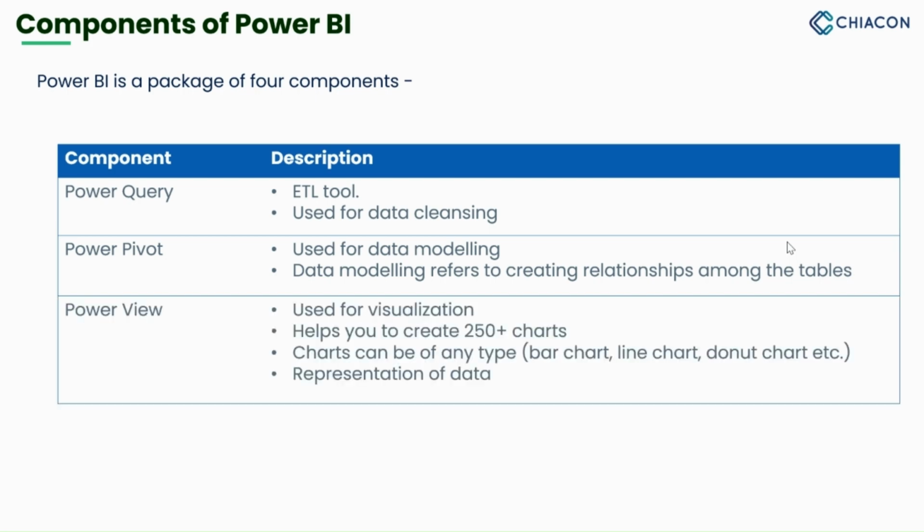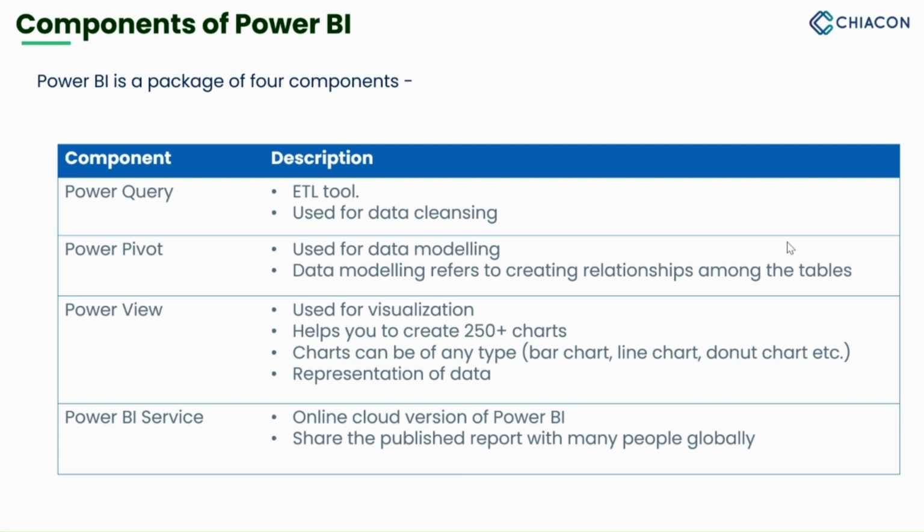Thirdly, we have Power View. Power View is used for visualization. In this, you will be able to create visualizations using different kinds of charts. We can have 250 plus charts, which could be bar chart, line chart, donut chart, any kind of map we can have, etc. So, this Power View is used for representation of data.